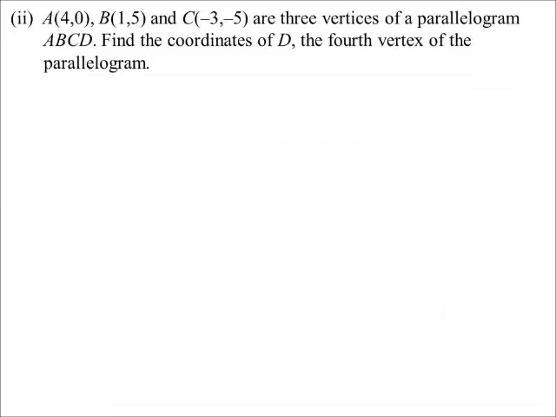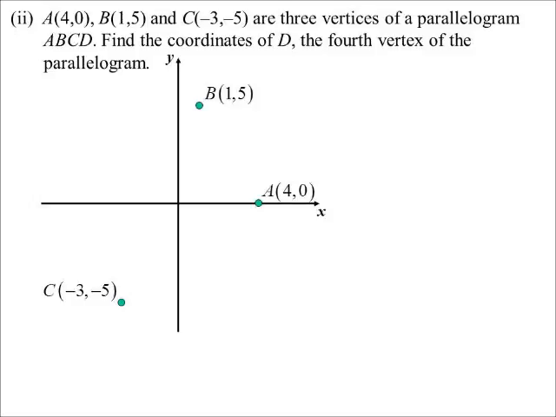This is a classic problem, and you've probably seen it before. Very common sort of question where they give you 3 points of a quadrilateral. You've got to work out where the 4th point is. In this case, we're talking about a parallelogram. There's a long way of doing it, and there's a short way of doing it. So let's just plot the points. As much as people hate drawing diagrams, diagrams help, because we can visualize our problem.